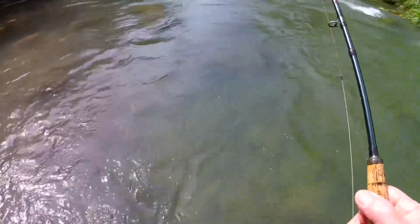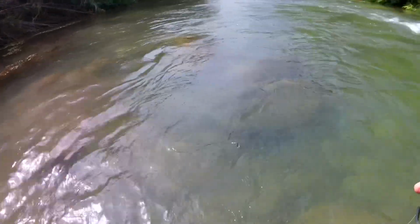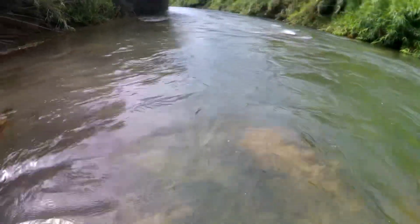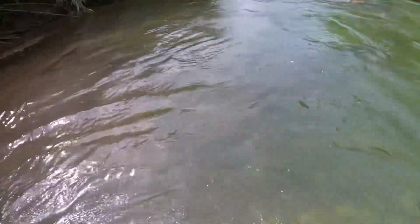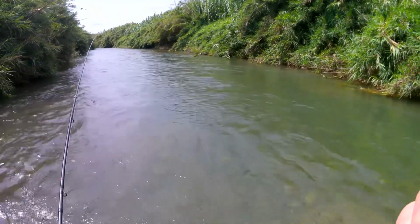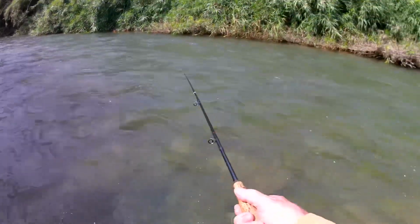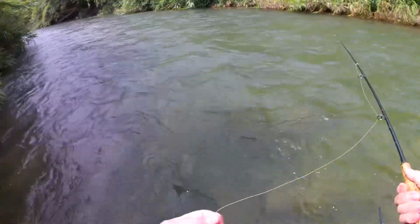We go to another area now. See if I can get myself out of here without hitting the deck. Water's pretty shallow here, so I'm going to move further down. You've seen me fish this stretch before with a mini bugger, and on the way up I only had one fish out of here, so let's see if there's any more in here that will come to the same two flies, which is a white mini bugger on the point and the Fritz on the dropper.